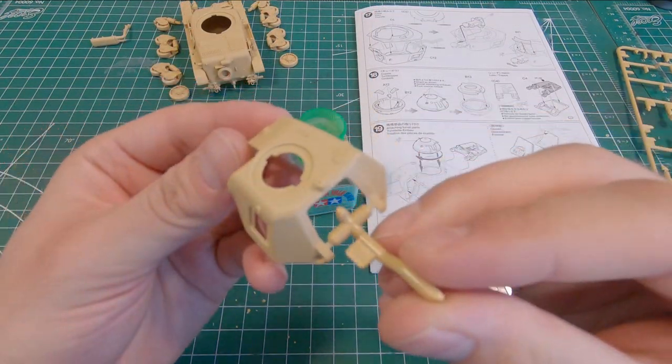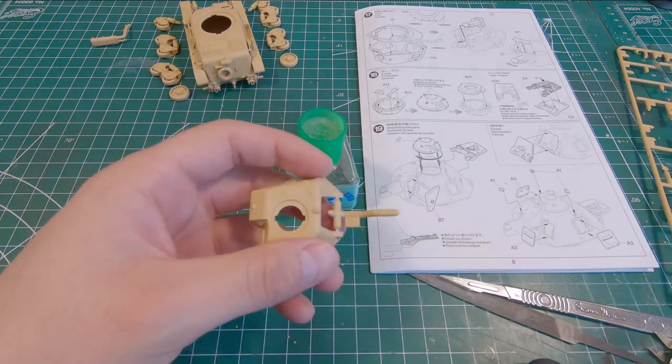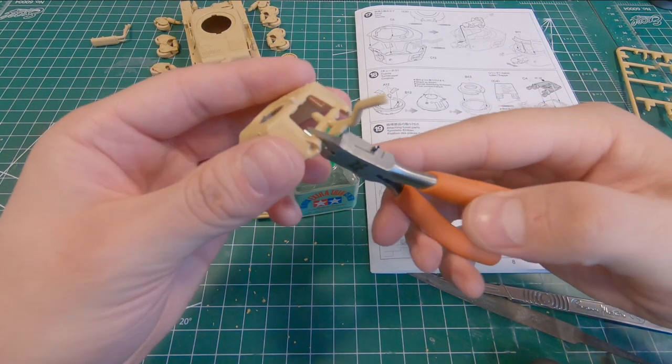Now, with most of our hull components complete, we turn our attention to the beautifully molded turret. I'm pretty sure I've seen two bite brownies that are bigger than this thing.